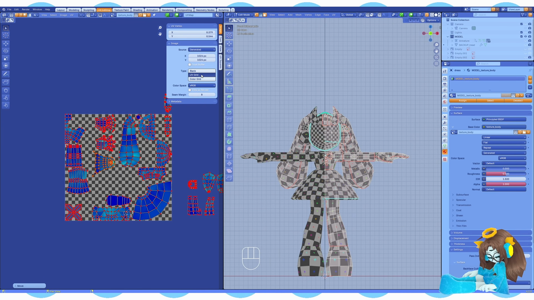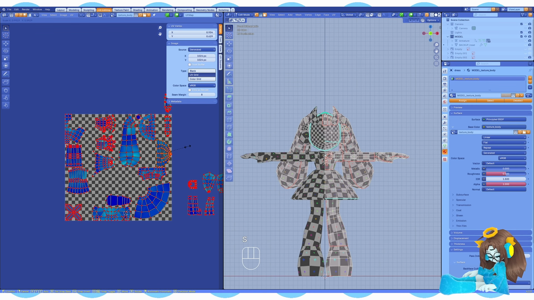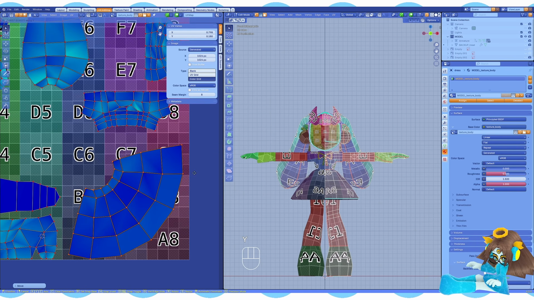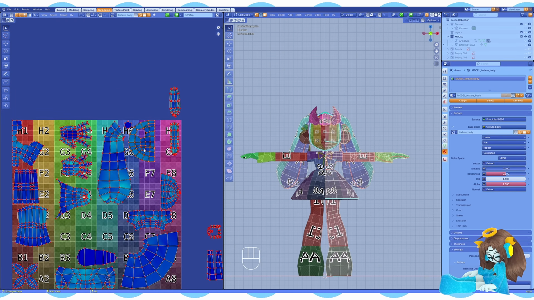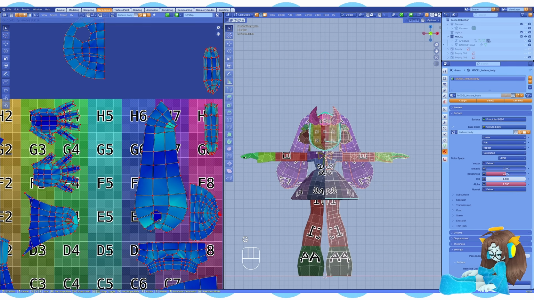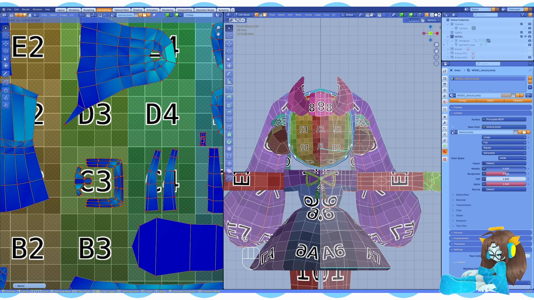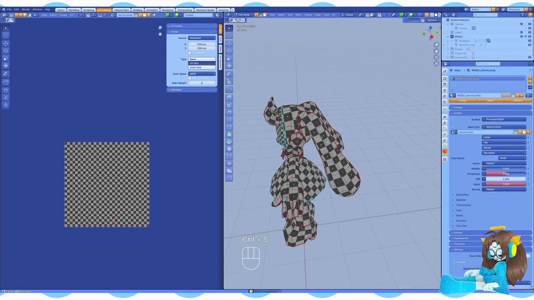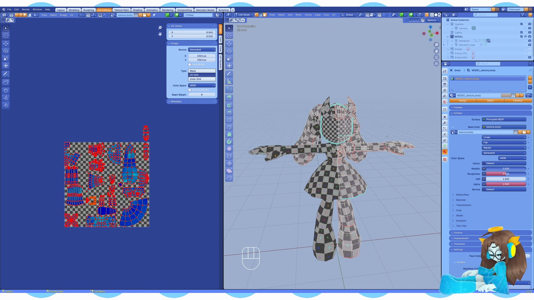A good way to check this is to switch to UV grid from color grid. This is what it's super helpful for. If all squares on the model appear the same size, you're good to go. If some appear way too big, the texture will appear scaled and blurred. And if they're too small, the texture will appear way too high-res compared to the rest of the model. If you're using pixel art for this texture specifically, the pixels will appear completely different sizes. So, super important step before you proceed.